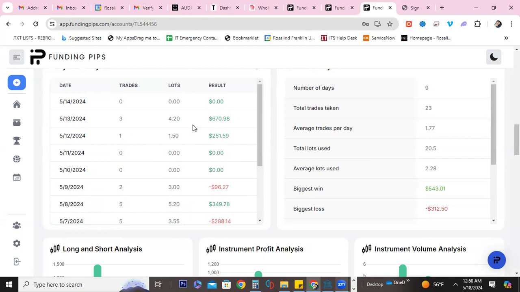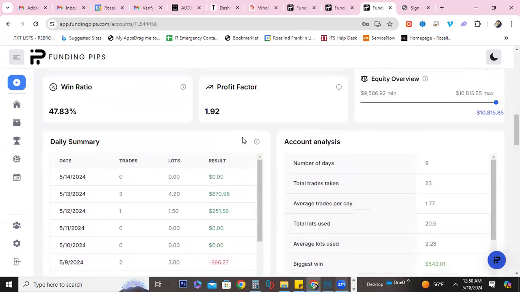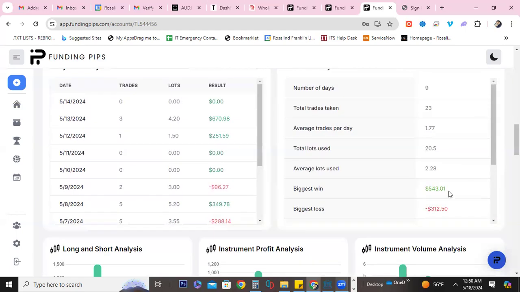And then on the 12th, I hit $250 during the day. And then at night on the 13th, I hit $670, which passed my challenge for me. My biggest win was $554.54. So this day I entered a trade and closed the trade at $553, and then I entered and closed it and passed the challenge. So that was the first day.